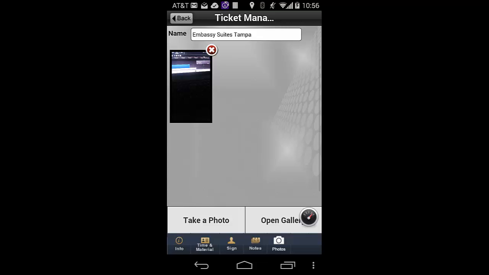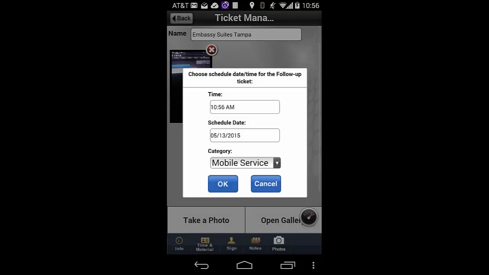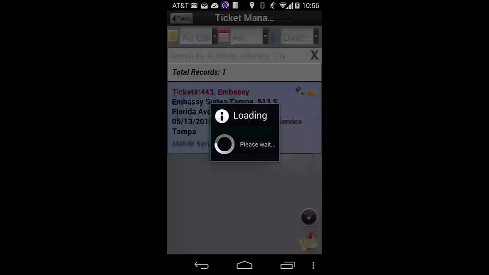Once you are finished with adding photos, please locate your device's menu button and click Submit. As long as all mandatory fields have been entered, you will now be able to create the follow-up ticket to this ticket, which will pair work order numbers, because the Work Complete box was left unchecked. An alert will populate that states that the ticket has been successfully submitted to the server.